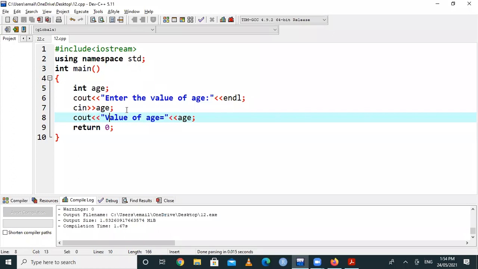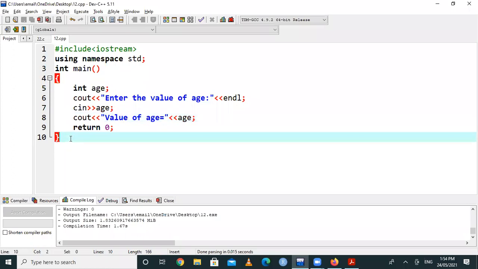Okay, so cout is useful as printf in case of C language, and cin is used as scanf in C language. Whenever we go for the syntax for scanf, you are using %d, that is, a format specifier is required in case of C language, but in C++, no need to go for a format specifier. The compiler itself knows the data type of the variable which we declared, and that should be stored in memory. And cout is useful for printing something like a printf statement in C language. All of you are getting this program, or is there any doubt?